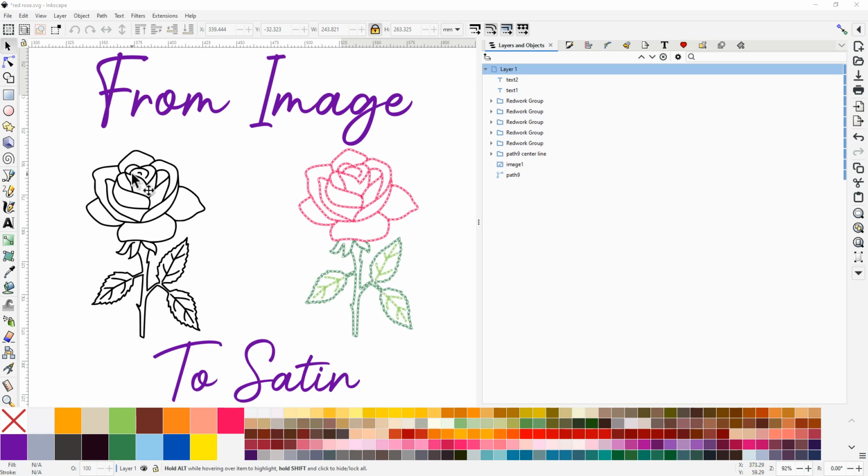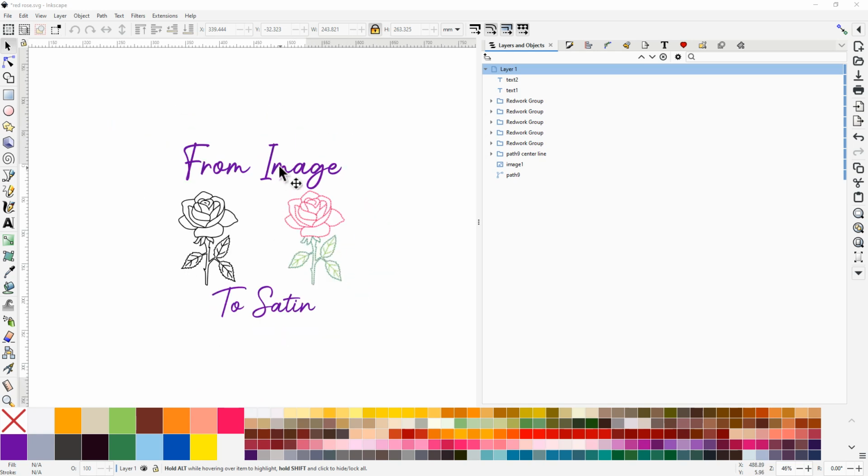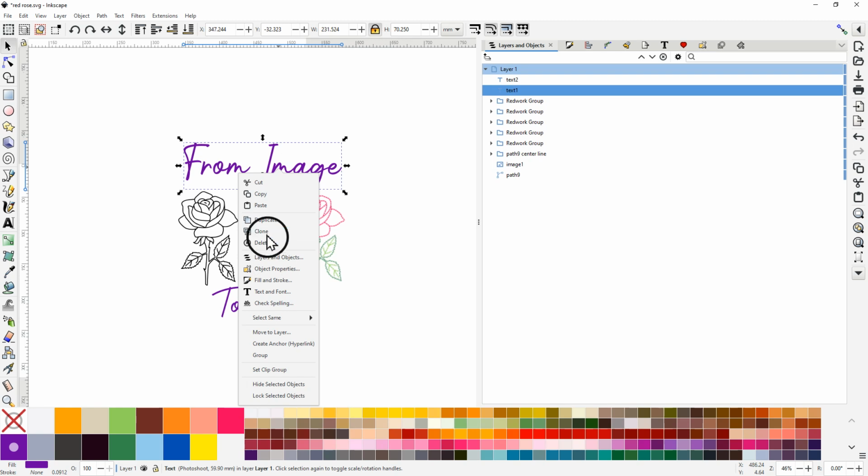Okay, in this video I'm gonna show you a different process than what I did before. Still, the same process can be used as what I showed in converting system fonts into satin, but I think this process works quite a bit faster, and still there are certain aspects that take a little bit of time, but let's get started.